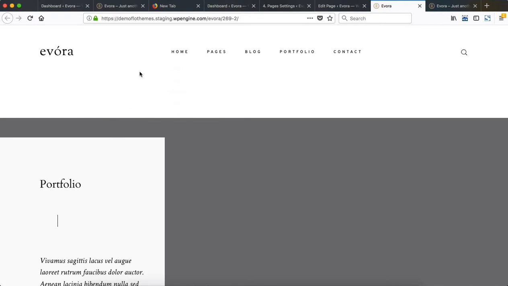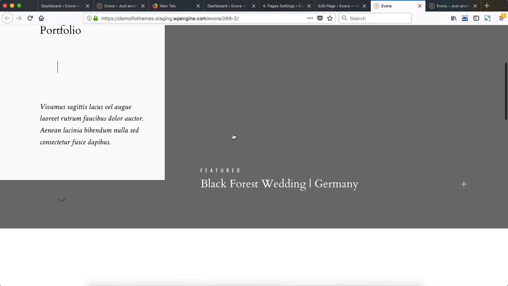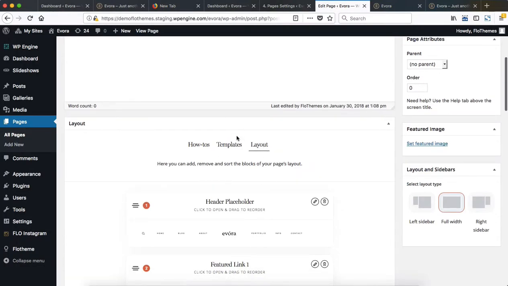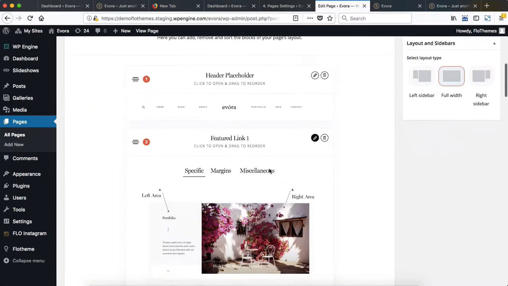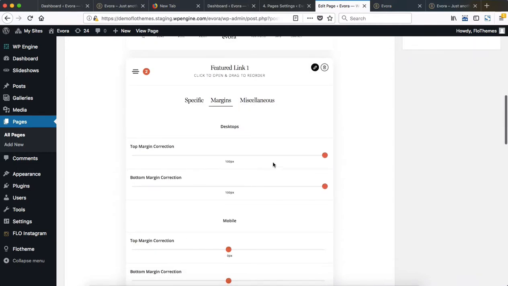You can see that our header is further away from the actual block of content, and the same would apply to this block of content. It's now further down from this section over here. So adjusting margins is pretty simple as well. You simply drag this little circle over here and everything will change accordingly.